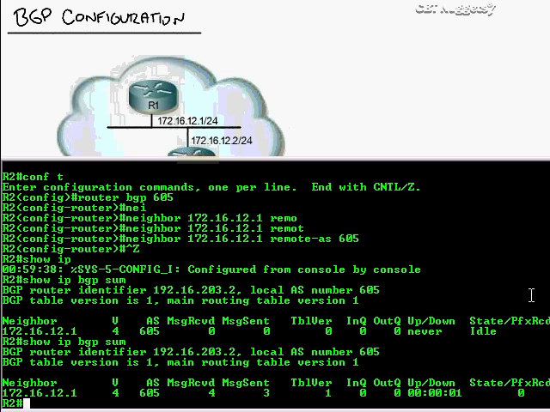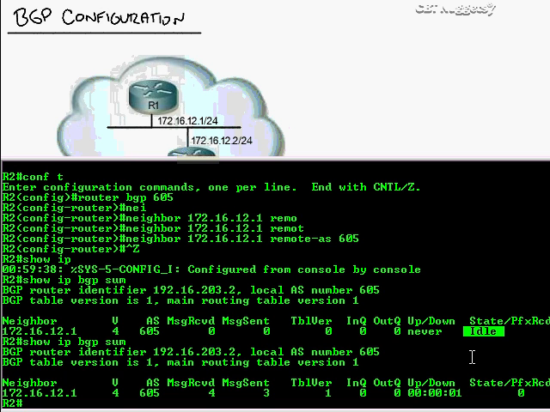I'll jump back and do a show IP BGP summary, and the key with BGP is patience. Patience, patience, patience. Now, I just hit the up arrow and did it twice, and you can see that it just now went to an established state. But you notice I typed it in, I got back out, did a show IP BGP summary, and it was still idle. I have seen it stay this way for up to 60 seconds. I kid you not. Even though everything is configured perfectly, BGP will sit there in an idle or an active state for 60 seconds maximum. That's the longest I've seen it when forming a neighbor relationship.